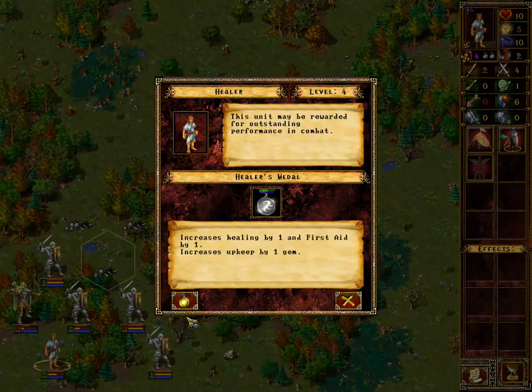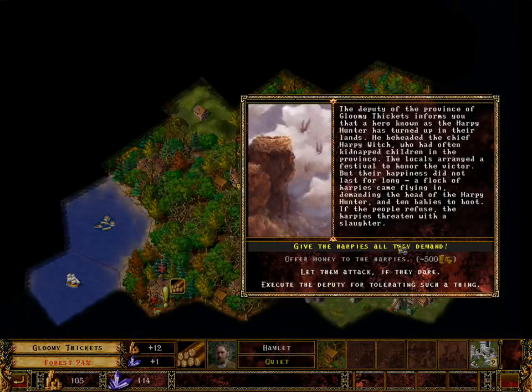Okay, we got a healing medal. Very good. Okay, we have an event. This is happening down here. You can see the exclamation point. The deputy in the province of Gloomy Thickets informs you that a hero known as the Harpy Hunter has turned up in their lands. He beheaded the chief Harpy Witch, who had often kidnapped children in the province.